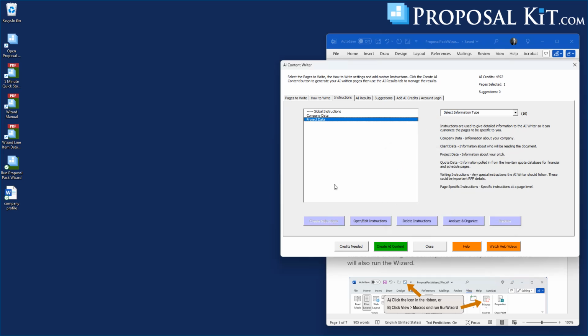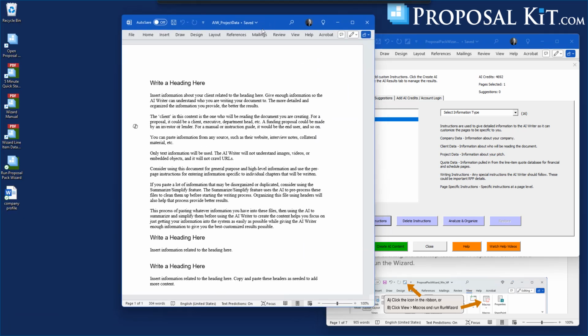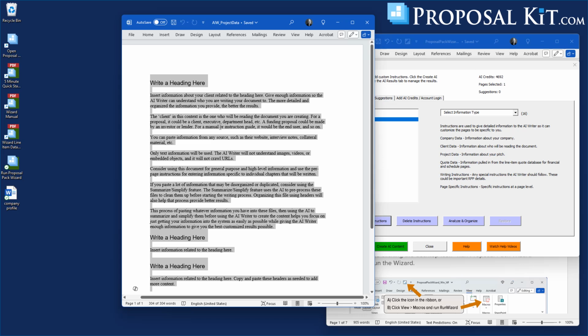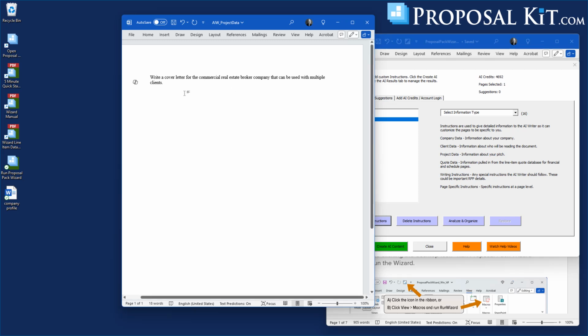We still have to create a project instructions file. And I'm just going to give it a short, simple, one-sentence instruction. We're just writing a cover letter for reuse with multiple clients.